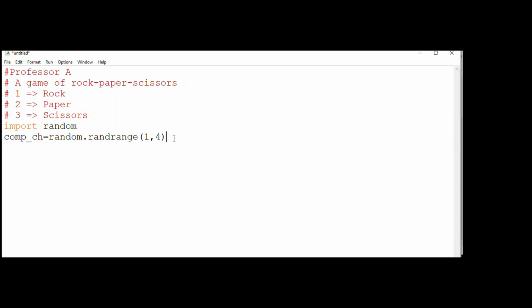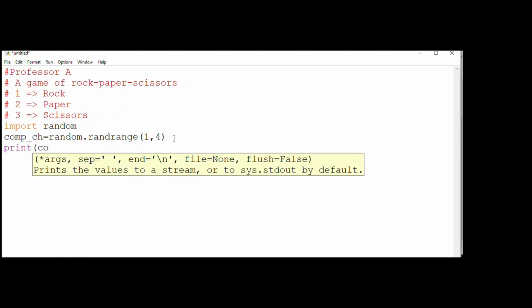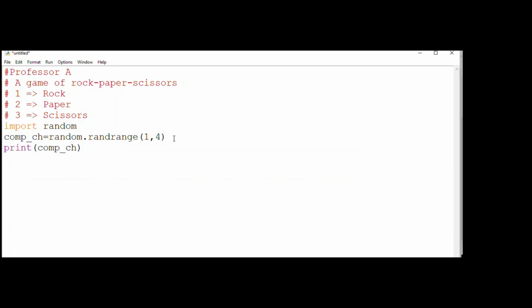Now for the sake of seeing whether it is doing a good job, just print out the ch, but when we start actually playing the game, we will take it out. Right now we are just debugging and trying to see whether it is working as it should. So let me run this at this stage, although our game is not complete, right? Our game requires completion.